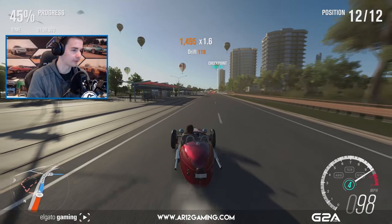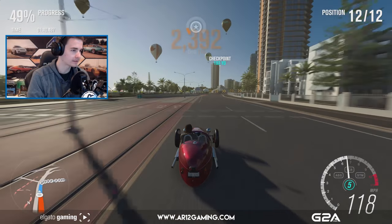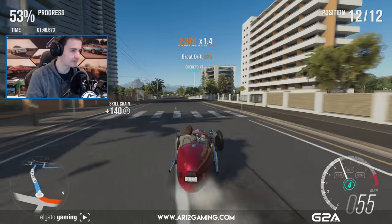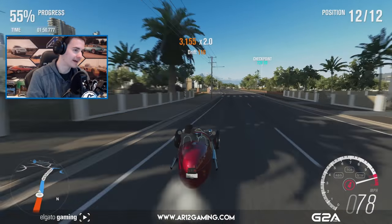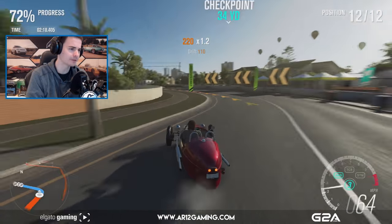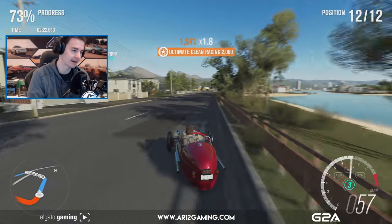It's like, let's try to do everything. Let's try to brake in a straight line. Let's try to do everything we're supposed to do as a proper racing driver. So we're going to brake early for the corner, braking, and as soon as we turn a bit, it just steps out. It's impossible to drive properly. And I kind of love it for that. This is probably going to be people's favorite car from the entire pack. It's probably my favorite car. It's probably up there for one of my favorite cars in the entire game now.